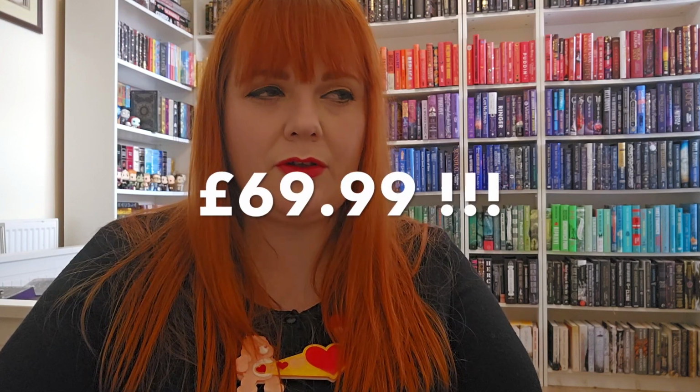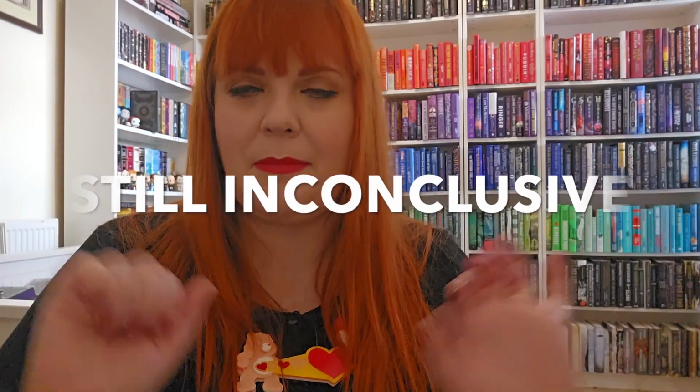I think that they're very beautiful and I'm glad that I have them for my bookshelves. But I also think that for £60 you would expect something a little bit more. These seem like very basic, very cheaply printed books. Again, I'm going to put in there the asterisk that I'm not sure if they've been printed on recycled paper and that's a whole environmental thing that they're going for. So I will insert that here if that is the case. But yeah, it just seems like a little bit of a rip-off.